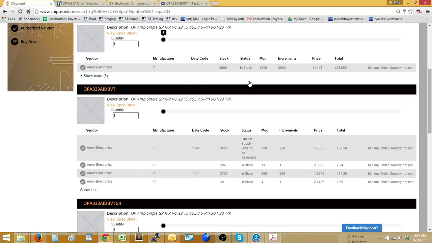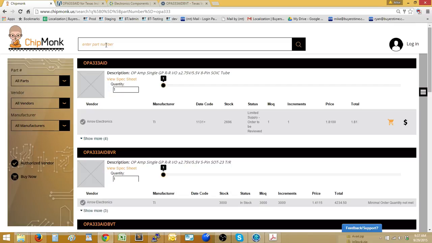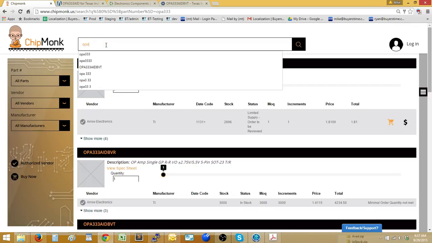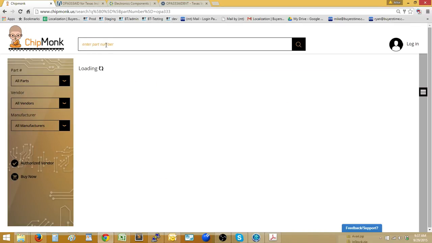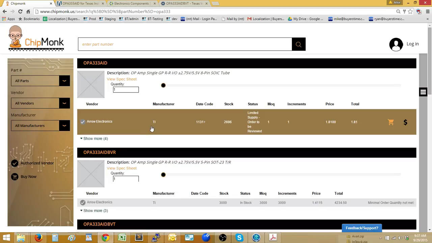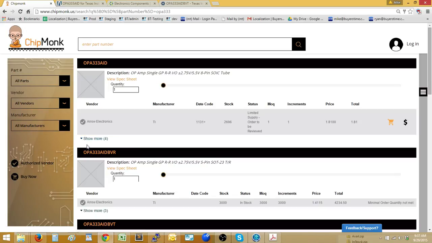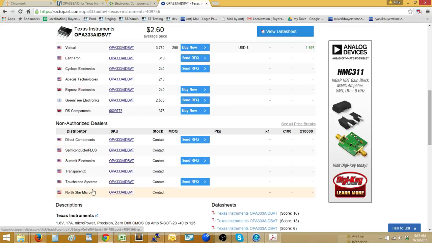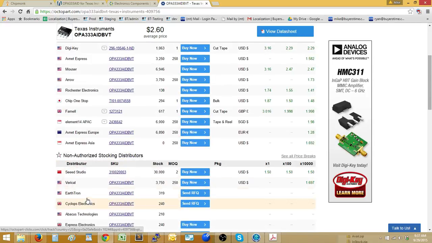Right now, when we do a search, we don't have any because I truncated that data. It was all obsolete, and so we're only showing Arrow right now. Otherwise, we would show search results from our Chipmunk database in a similar way that is shown here from Octopart.